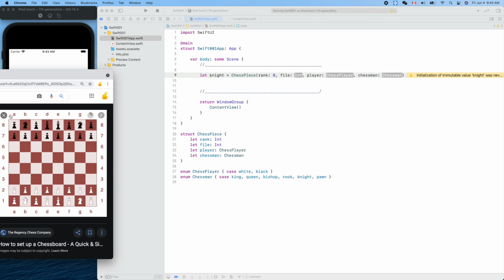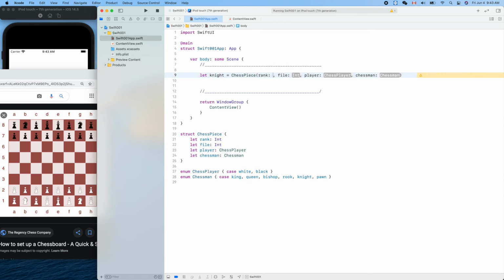So let's just use the top left as the origin. So 0 0 for this guy. Rank 8, file 8. Okay, that is our 0 0. So rank 0.